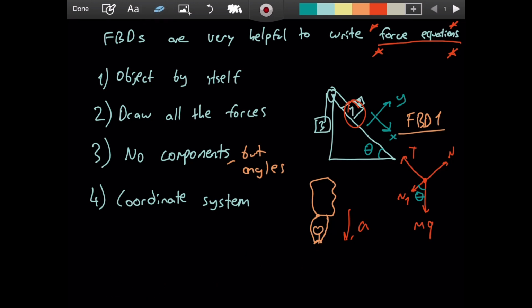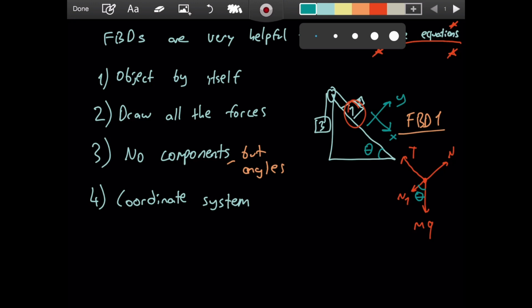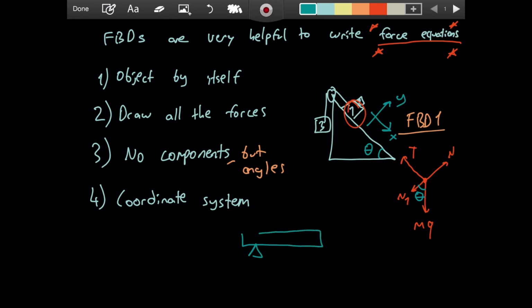And last but not least, if you are doing a torque question, maybe something is rotating or it is in static equilibrium. In that case, you do not want to draw a dot, okay? You want to draw an extended object. Let's say that, I don't know, maybe you have like a road here like this, and there's a person standing. We know that the road is not rotating, okay? And I want you to find, I don't know, the weight of the person given a couple of magnitudes, couple of distances maybe.